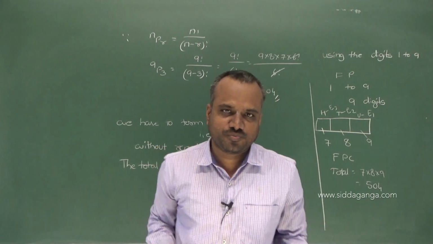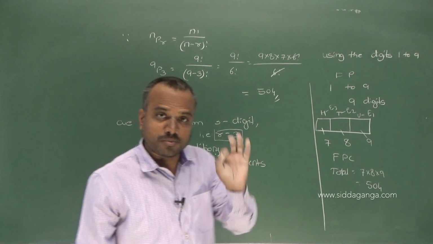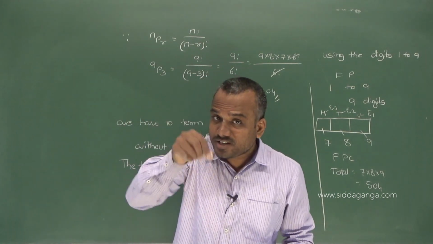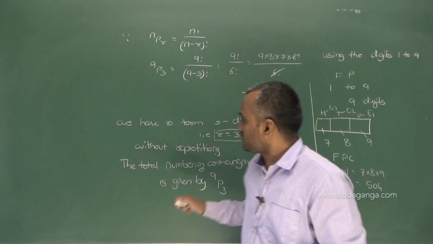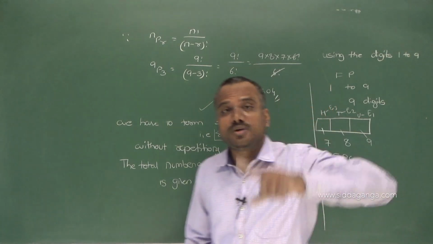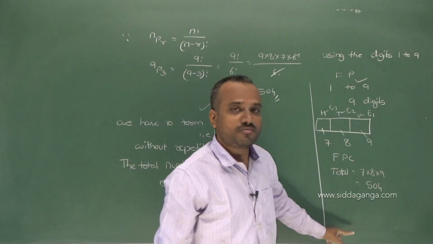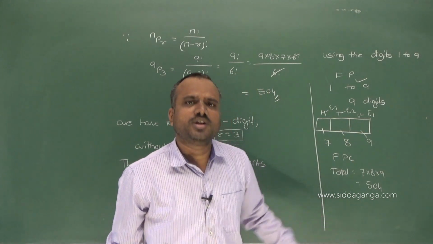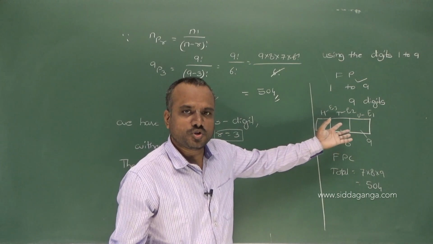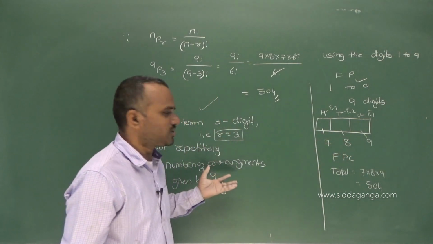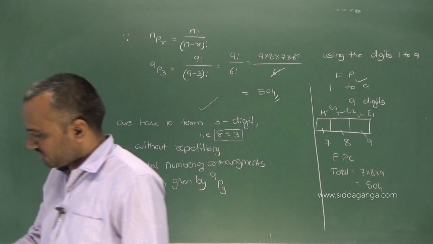That is your choice. If you use the fundamental principle of counting, no problem. Or if you use permutation, that also is no problem. If they mention to use permutation to find the total number of objects, you have to use this method only. If they mention the fundamental principle to find the total number of arrangements, we follow that method. If they simply ask the problem, the choice is yours. Okay, this is the first problem. See this problem carefully. Next problem.